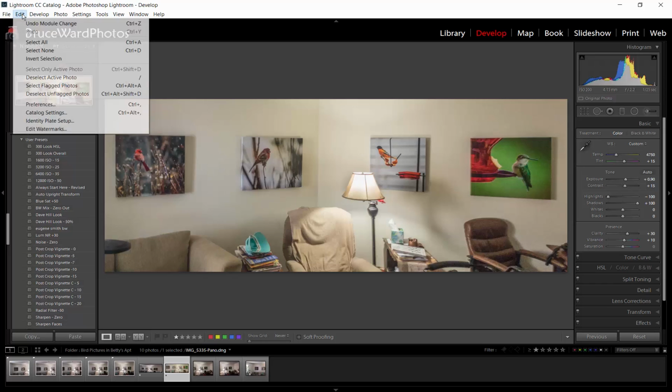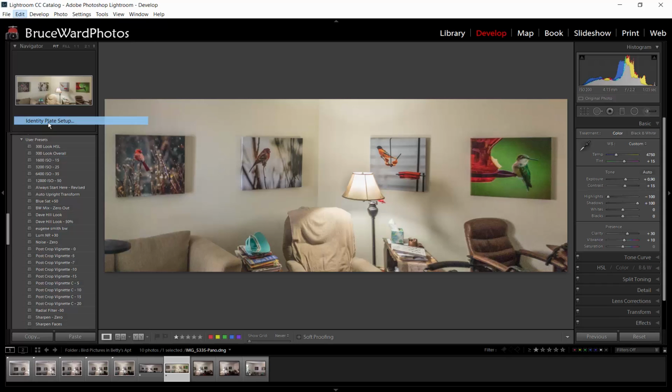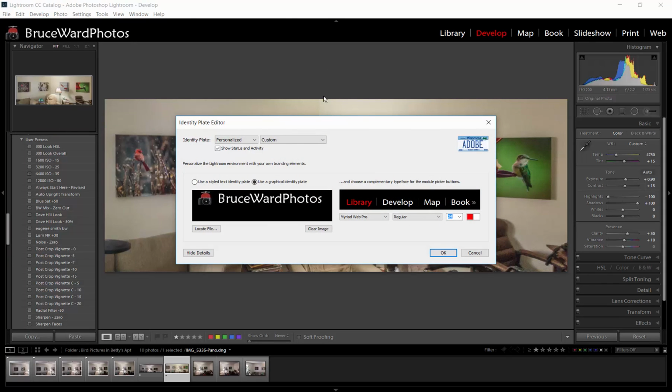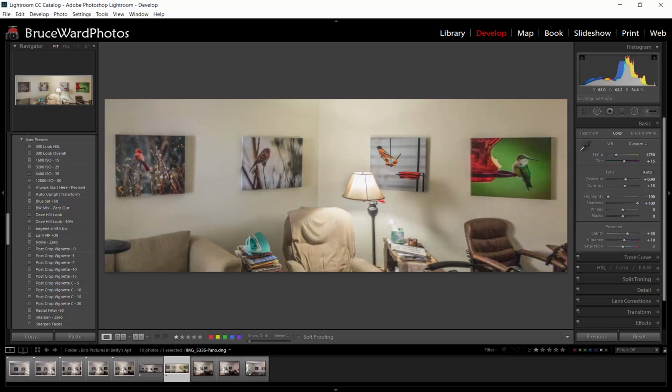Click on it, and then go down to Identity Plate Setup, and that will bring up this editor where you can edit both the identity plate and the way the list of the modules appears. I won't spend any more time on that, but you can take a look at it at home on your computer and see what you can come up with for ways to change the appearance in those two areas.